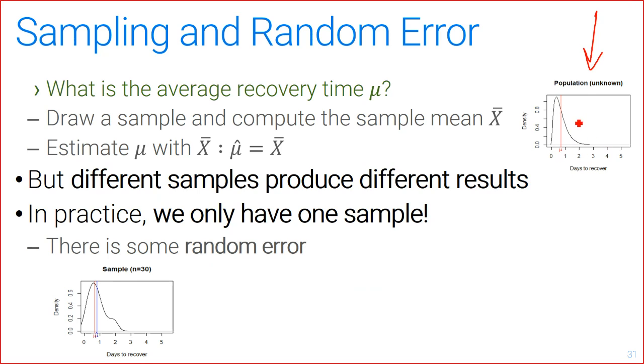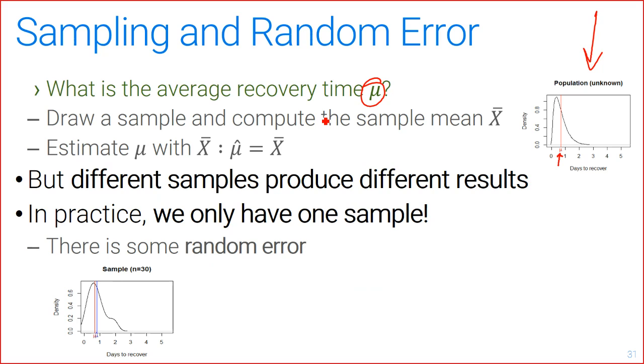And let's say that the average, we call it mu, is over there, a little less than 1 day. That is what we want to know. If we were able to operate on all people and then measure, we would know this population. But of course, we cannot do that. We have to resort to a sample of patients that we might have in the hospital. So what is the average recovery time mu? That's what we want to find out, the true value in the population.